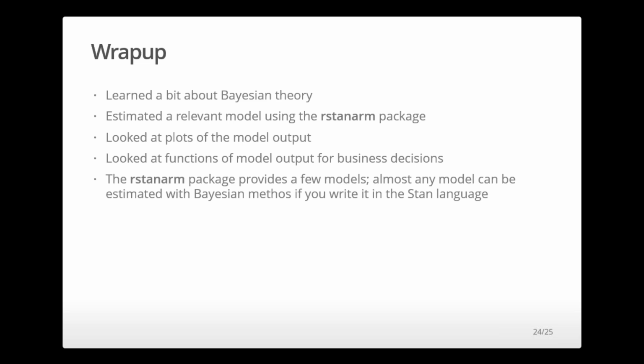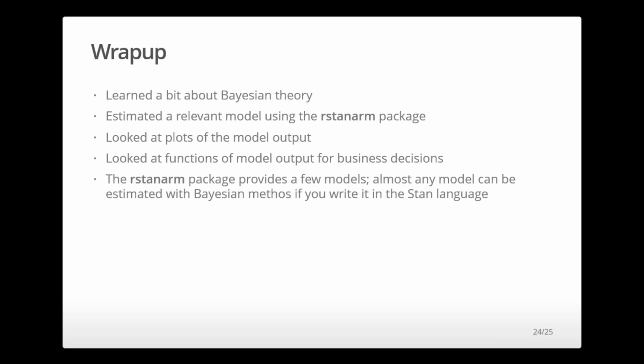We looked at plots of the model output, so you can just generate those with functions in the rstanarm package, or you can load up the ShinyStan web app and click through them automatically. The ShinyStan web app is really popular. It basically shows you everything that you want to look at.